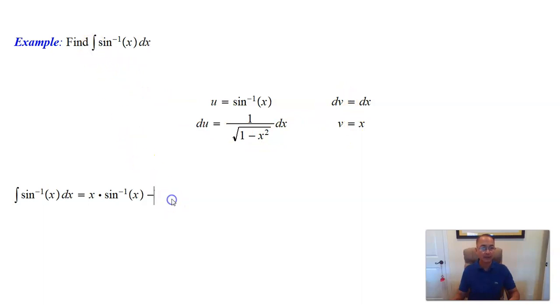So we need the integral of v times du. So let's copy our du over here. And our v is x. We will get an x over there. So this is a little bit more complicated than our previous example because we had just 1 over x times x dx. The x's cancel. Here the x's don't cancel, definitely. But, well, integration by parts is just another technique, another tool that we have to integrate. We still have known integral formulas. We still have u substitution, which by itself can be really powerful.